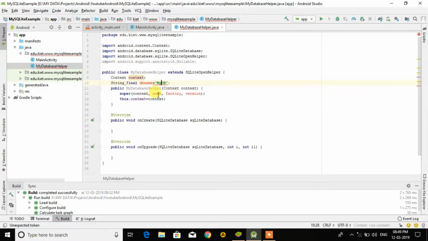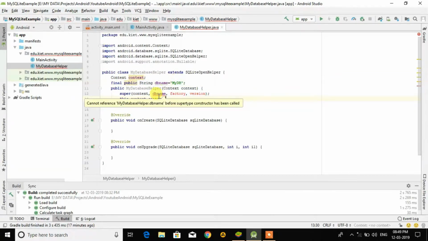This name I can pass here as the database name, and we have to put final here. We can declare it public or private as per your requirement. I can declare it public if I require it later on also. So this is DB_NAME.